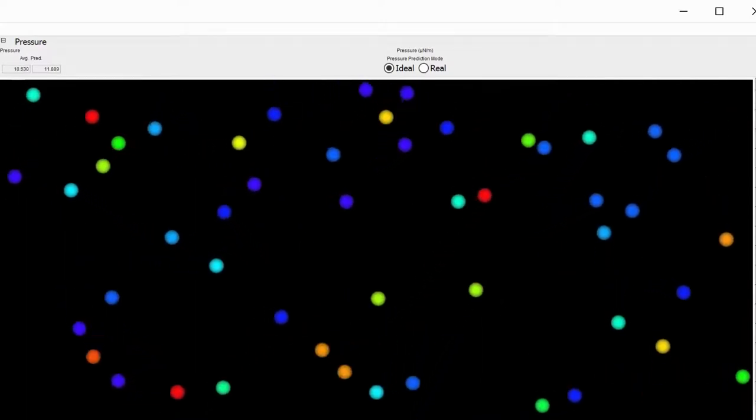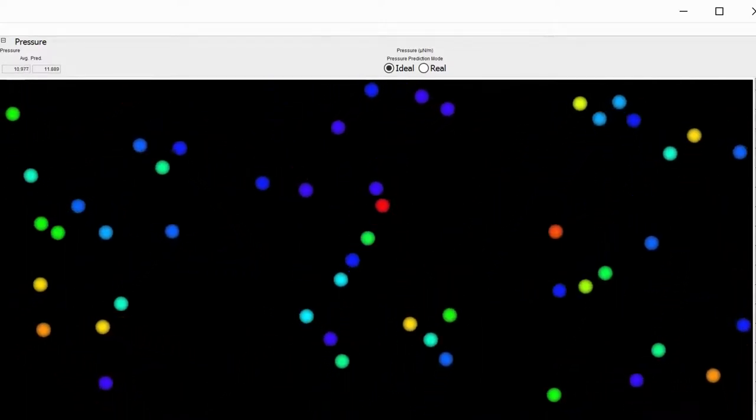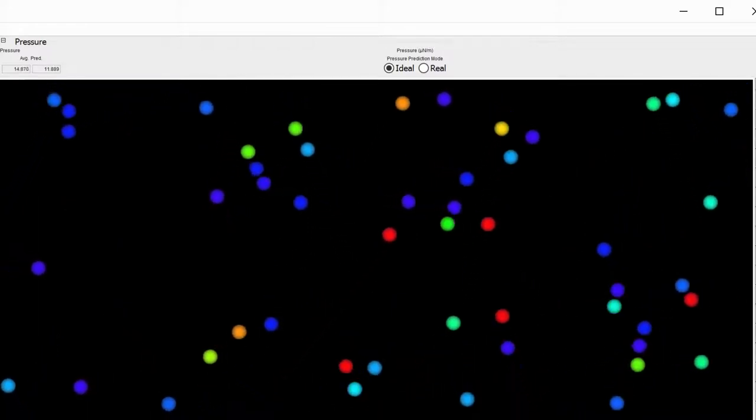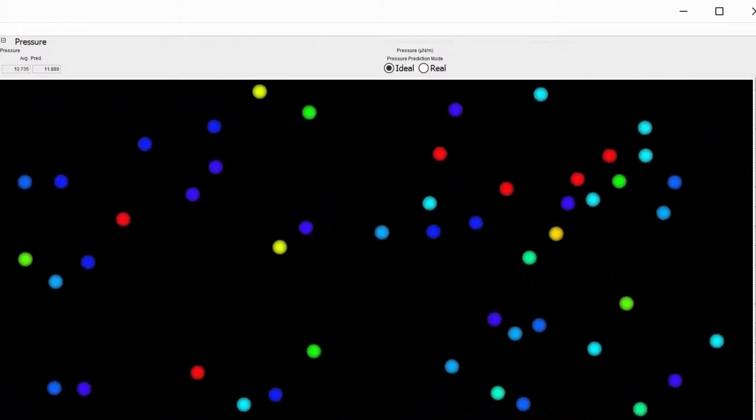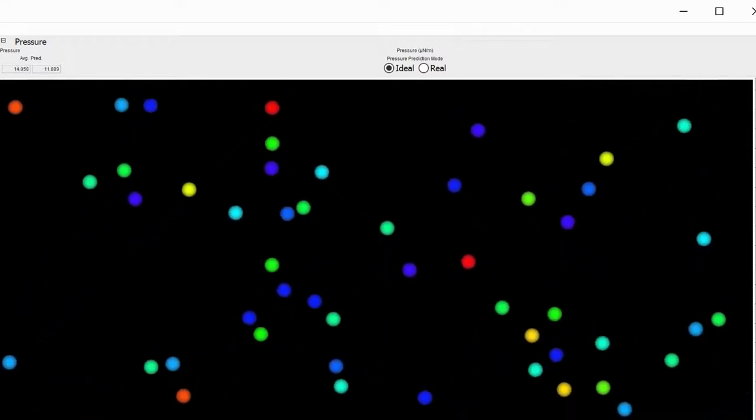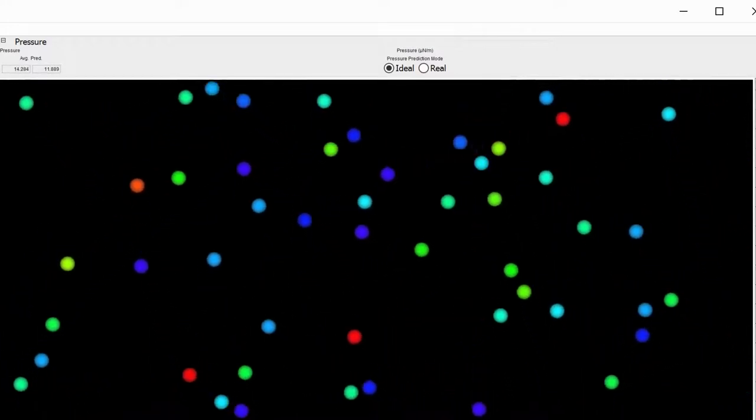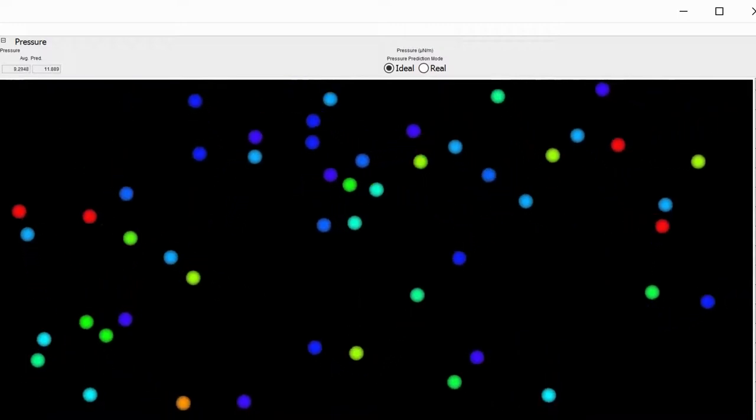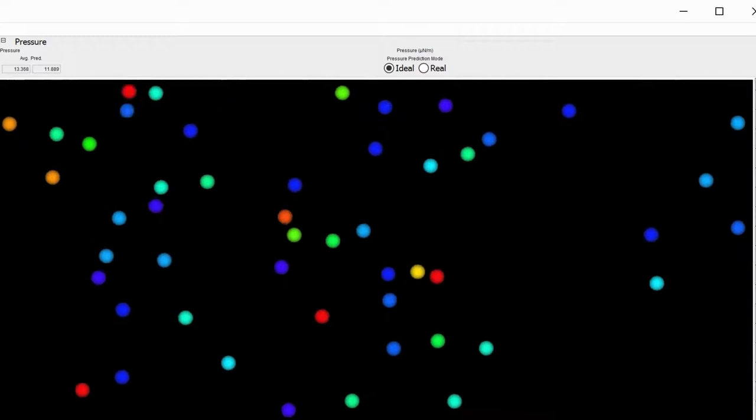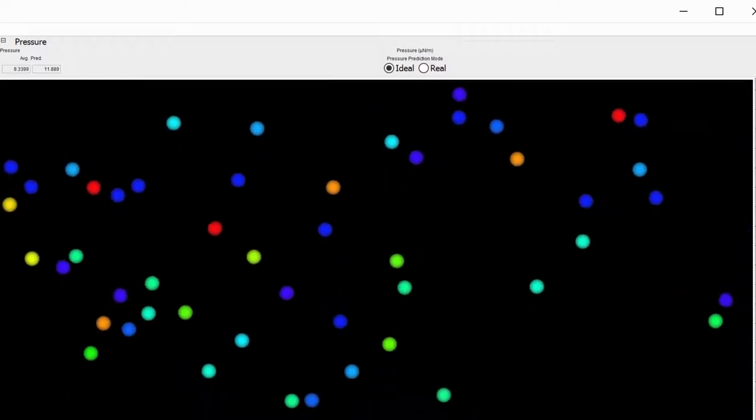You can see that in this simulation. These gas molecules are colored according to the amount of their kinetic energy. Red molecules have the most energy, and blue ones have the least. When a high energy molecule collides with a low energy one, you can see that their energies change, but they still have the same average energy. You might recognize that as a very similar law to the law of conservation of energy, which we've talked about before.